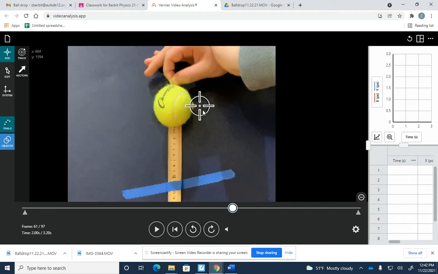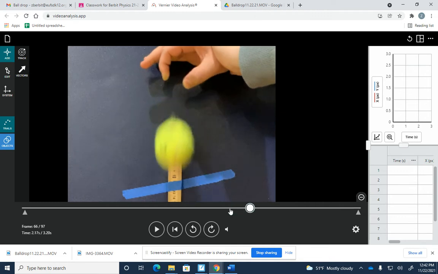The dropper, if you notice up here, you can tell by way of his hands. Let's get up close there. He's holding the ball by the fuzz, not gripping the ball on the sides, because on the sides, when you let go, you tend to push it with your fingers. He's actually holding it just by the hair. He actually has his other hand bracing this hand against the wall so that there's no movement. We actually did a first version of this, and the hand pushed the ball down a little bit as it let go. Here, by bracing his own wrist, he's really focusing on just, you can watch here, just releasing with his fingers and not giving the ball any sort of push.